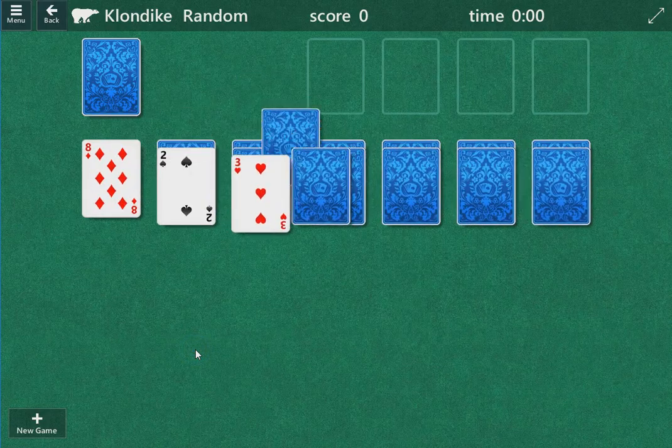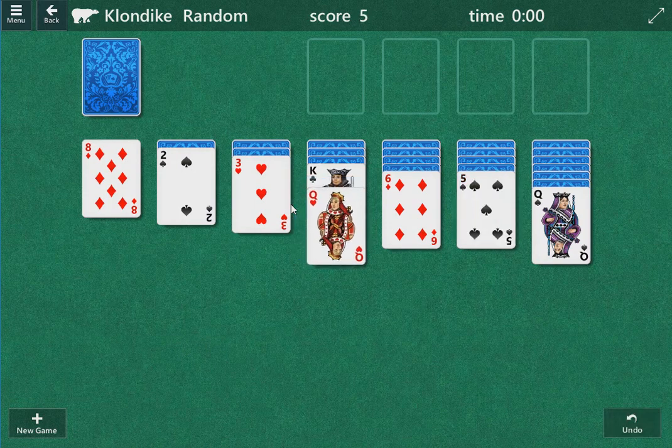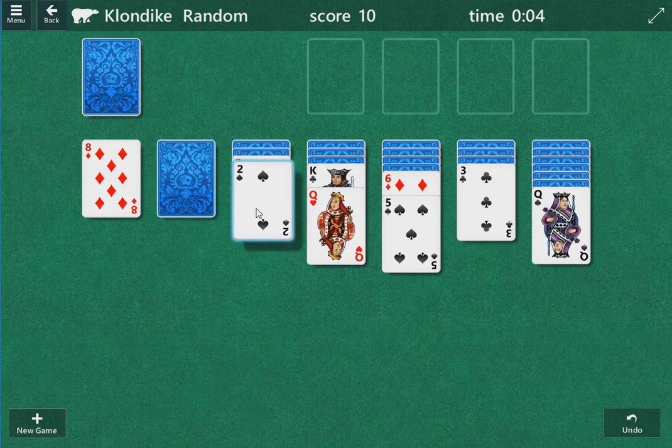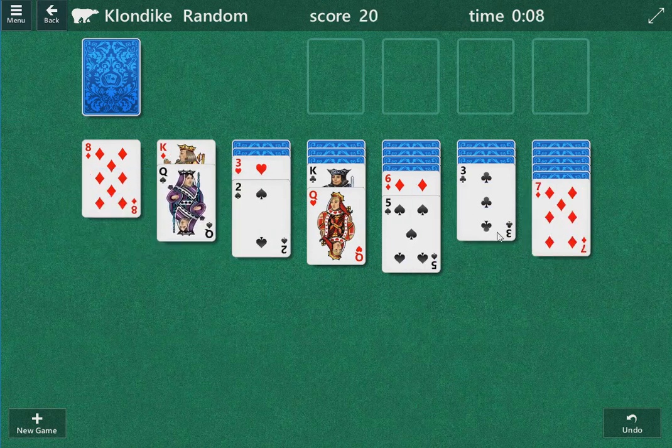Let's get started. First thing I like to do is play anything in the columns. Not always possible. Sometimes I have to take some moves back if there's a lot of moves. I'm a little cautious on low cards, but we'll see how this goes here. Okay, I think we're stuck right there. We'll go to the draw pile.